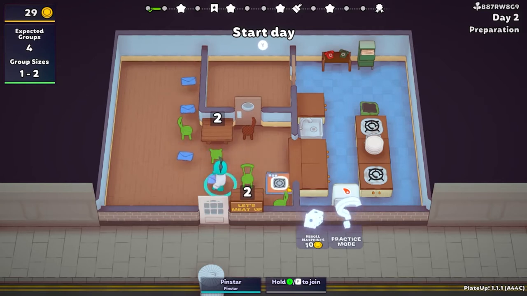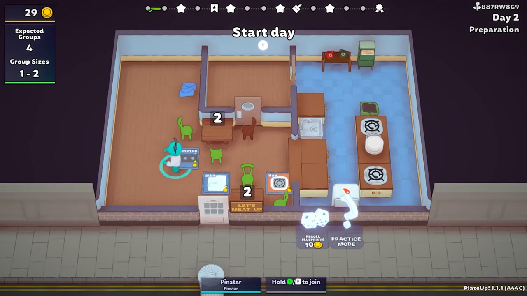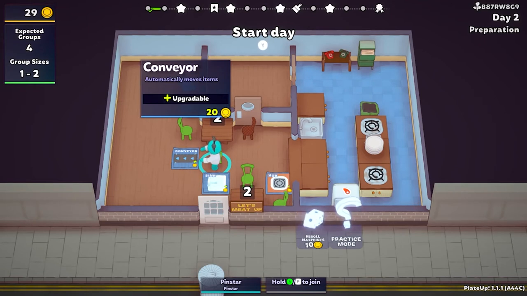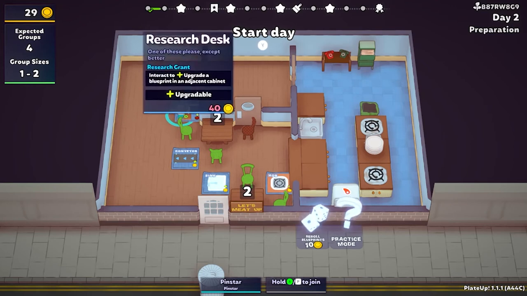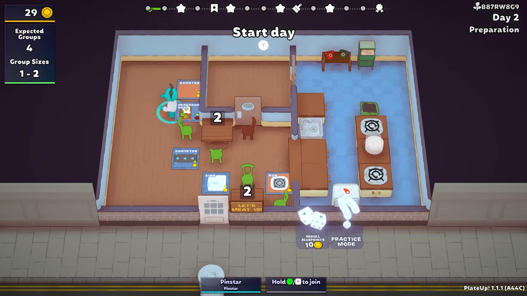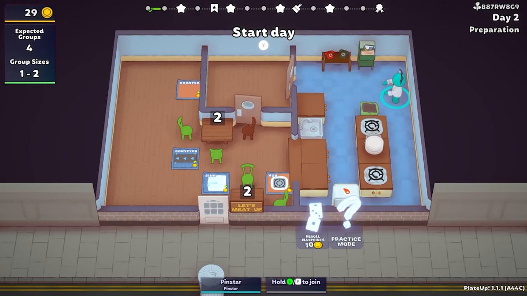All right, another thing there. Another sink. We don't need another sink. A conveyor automatically moves items. I don't know if that automatically serves people, though. There is automation in here, so eventually, research desk or another counter. I'm going to take this research desk. I can't afford it yet, but we have a blueprint drawer, so we can save one for later, for when we can afford it.